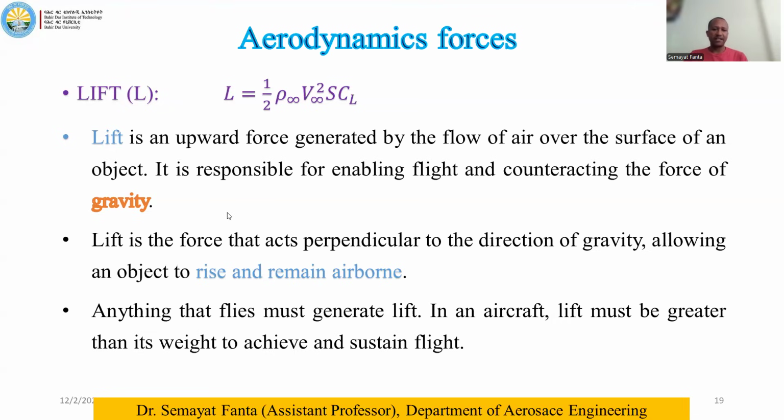So we already discussed it before. Lift is the force that acts perpendicular to the direction of flight, opposite to gravity, allowing the object to rise and remain airborne. So our flight object becomes airborne because of the presence of lift. Anything that flies must generate lift. Anything that is suspended or airborne in the air must have lift. So in an aircraft, lift must be greater than its weight to achieve and sustain flight.